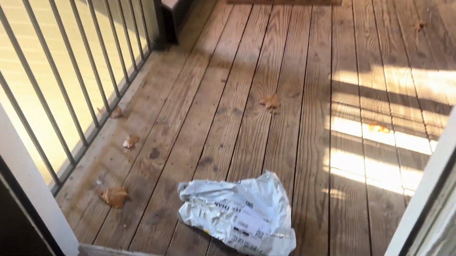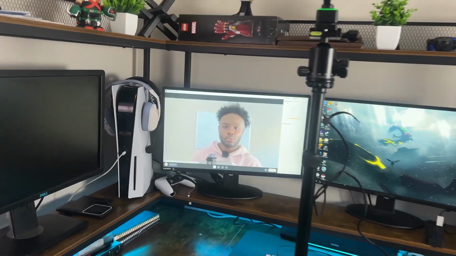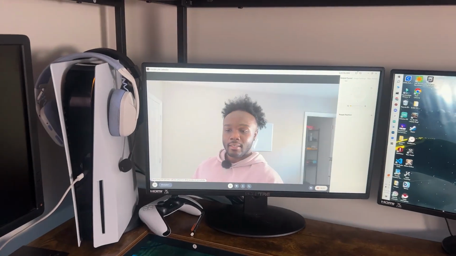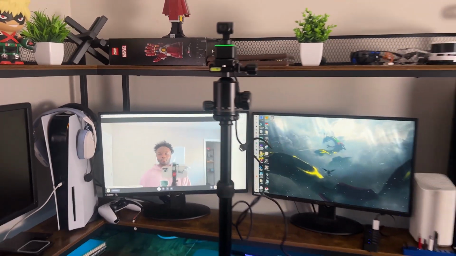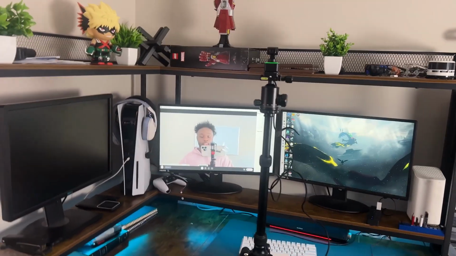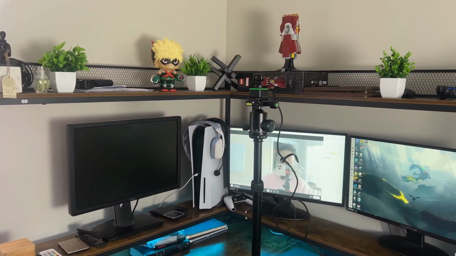Package just came in. All right, so I'm about to set it up, see the specs on it, see if it's gonna do what we needed it to do. All right, so as you can see, we have this thing set up. I'm not gonna lie, it is kind of wavy. It has zoom in, so when I walk towards it, it kind of zooms in, but when I walk back, it follows me. That's wavy.